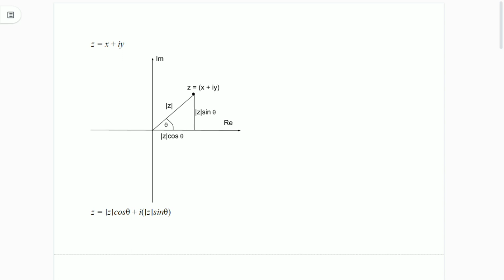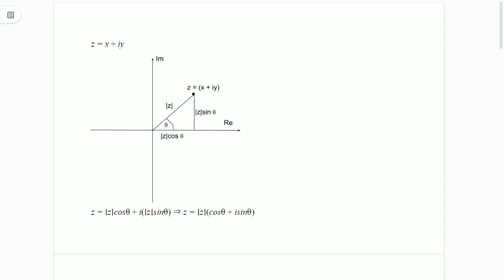We can now rearrange to leave us with the form of z equals the magnitude of z all in brackets times cos theta plus i sine theta. This is what we call the modulus argument form, and it may look very useless for the time being, but in future videos we will see just how useful it is, with even applications in integration.